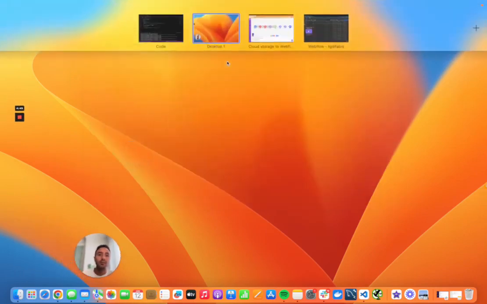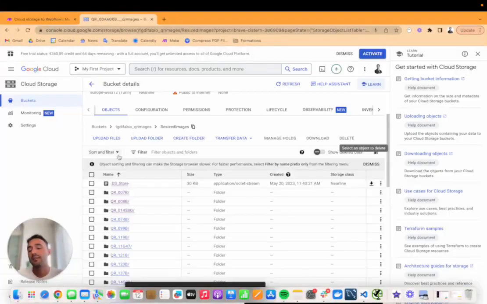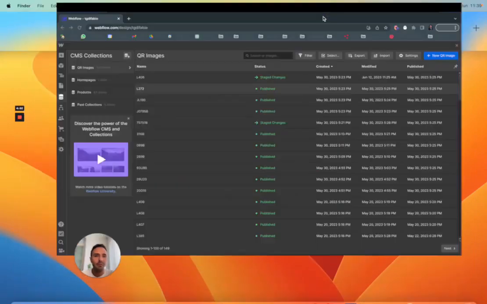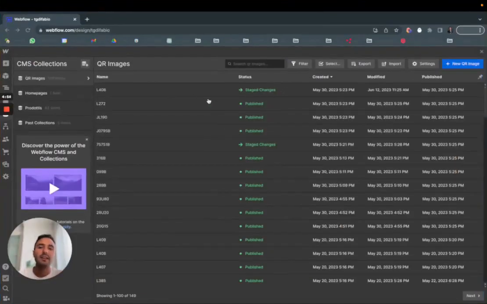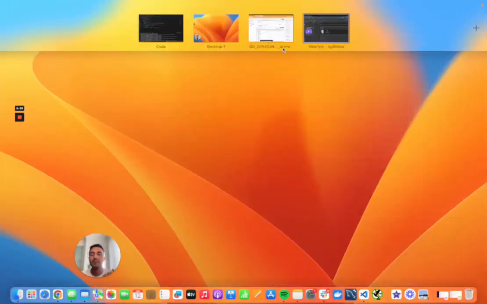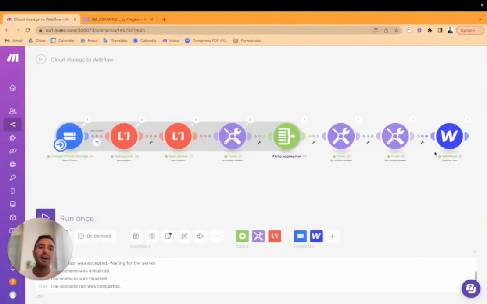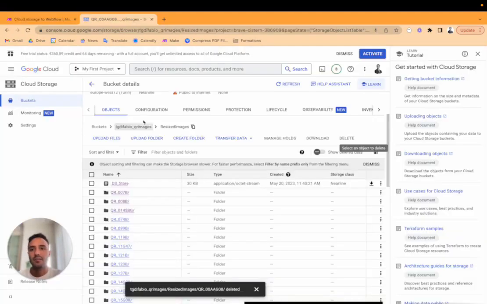Once we have all these images well organized in this way, we need to upload them to a cloud storage provider. In my case, I chose Google Cloud. Why? Because the multi-image field in Webflow is expecting URLs. So what we need to push with our automation, which I will explain later in Make, are URLs.